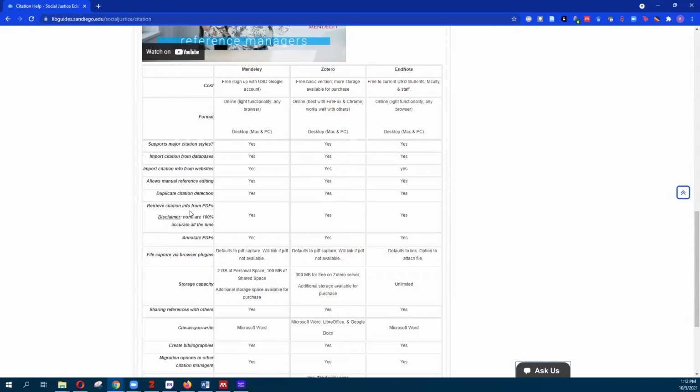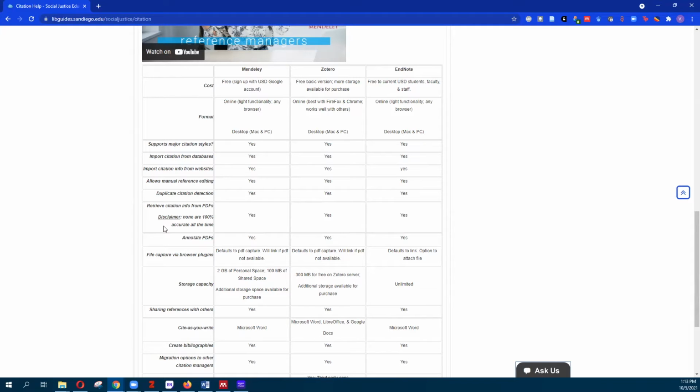So if you are connected to the internet and you drag and drop a PDF into the citation manager, it's going to try and retrieve that metadata, that citation info for you so that you don't have to manually input it. But I must say, because people ask me this over and over again, it's not 100% accurate. Well, none of them are.